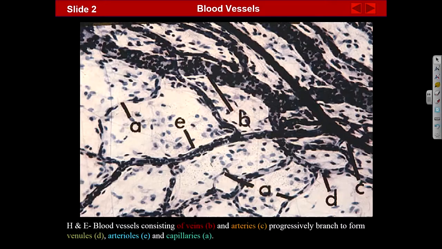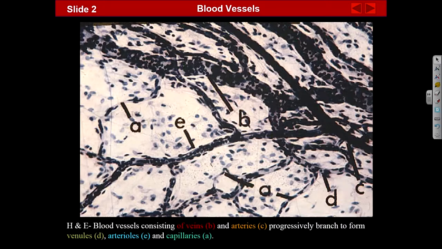And so here we have a whole mount of some blood vessels. So this actually is pretty informative. If you look at C here, this vessel here, we can't see through it, right? So that tells us perhaps that the wall of this blood vessel is relatively thick. Right, so that would then maybe suggest to us, because it's got a thick wall, tunica media, that perhaps that's an artery. Whereas this companion vessel right next to it is pretty big, but we can see right through the wall there, and we can see the cells within that blood vessel. So that suggests to us that that's a vein, right?